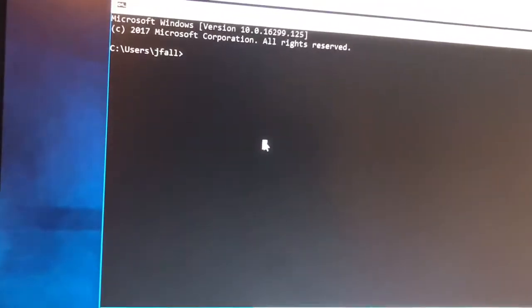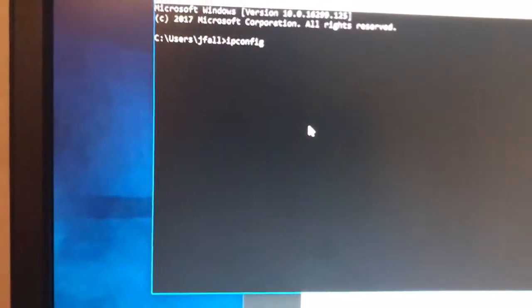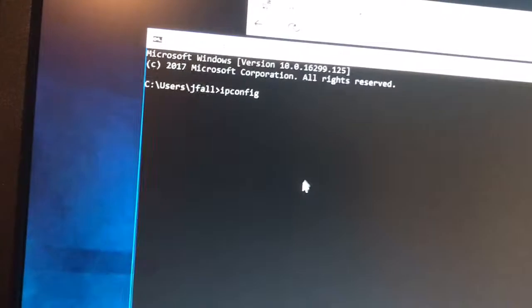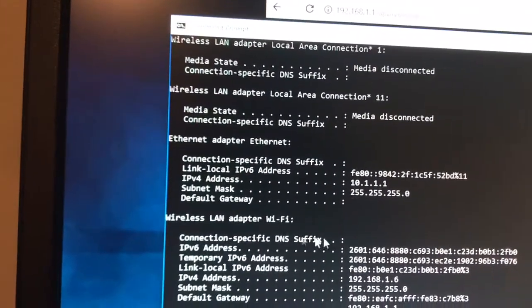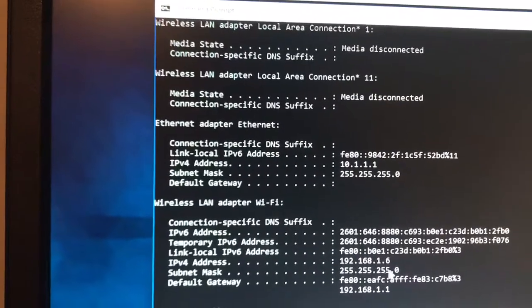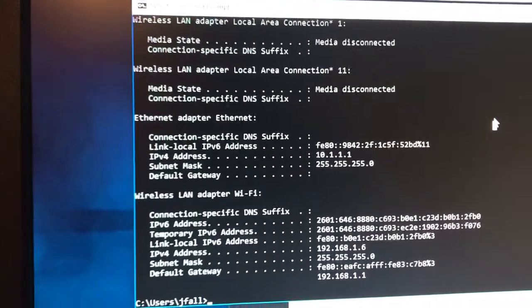Here we go. Looking for the MAC address. The MAC address of our Wi-Fi card. So the MAC on the Wi-Fi card, wireless LAN, blah, blah. I don't see the MAC that way.